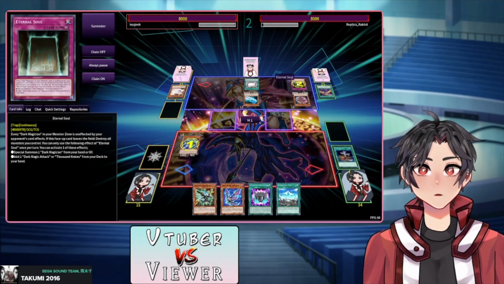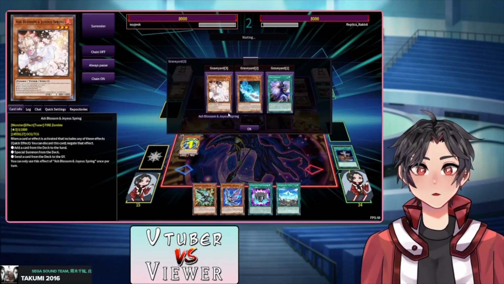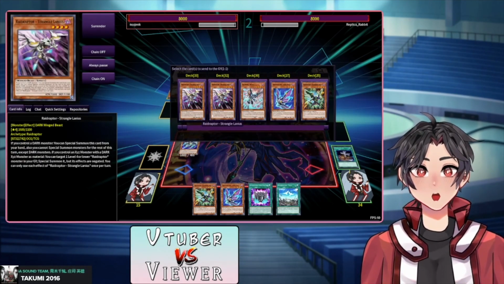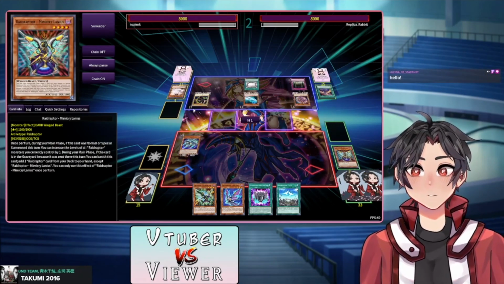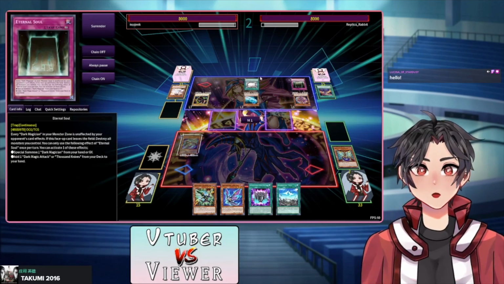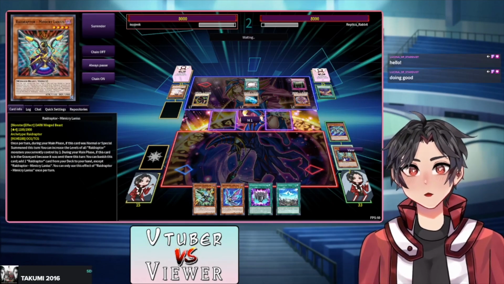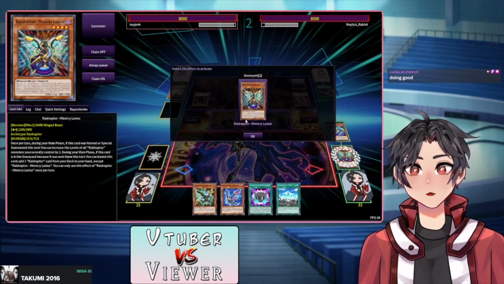Eternal Soul. We're gonna special summon the Dark Magician that we had from the grave, I believe. No, the hand, actually. And there it is. We're gonna be sending Mimicry Lanius. Dark Magical, we're gonna banish the Tribute Lanius. And that is fine. Doing good? That's awesome to hear. Very, very glad to hear it.